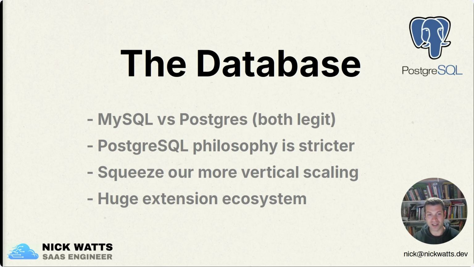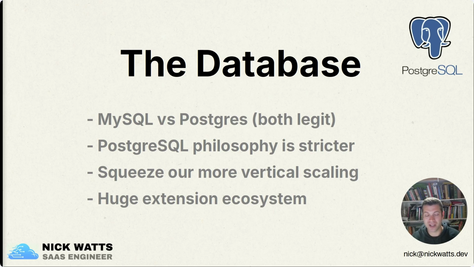Postgres is also great for concurrency. Because we're trying to scale vertically, we're going to have a lot of users trying to read and write to this one database at the same time, and Postgres is really good at handling that. It's really good at handling locks and concurrency without locking anything more than it has to lock in order to keep the data absolutely consistent. So that's Postgres. It also has a huge plugin ecosystem.